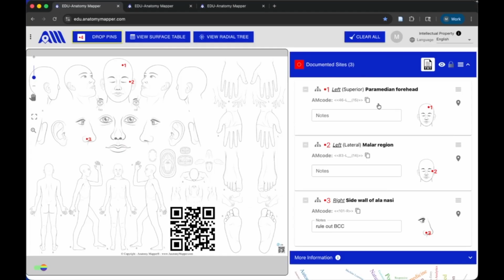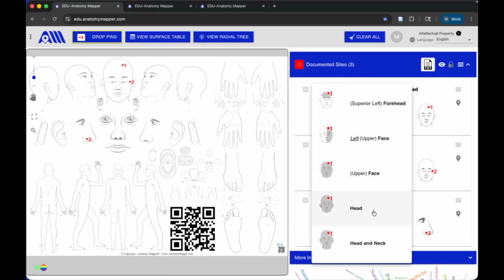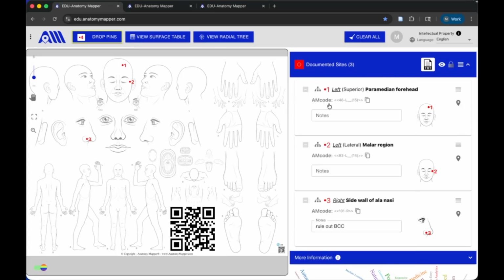So going back here, we've shown that all of our labels are accurate, but not all are precise. So for example, pin 1 is also over the head and neck, but that's a less accurate description. Before we go into why that's important, let's take a look at what this actually means.